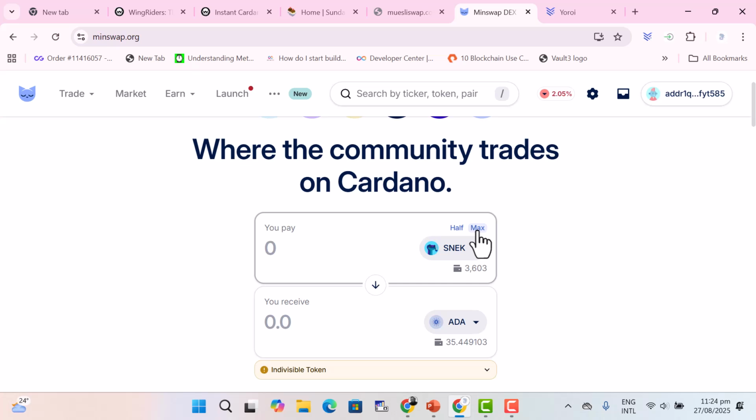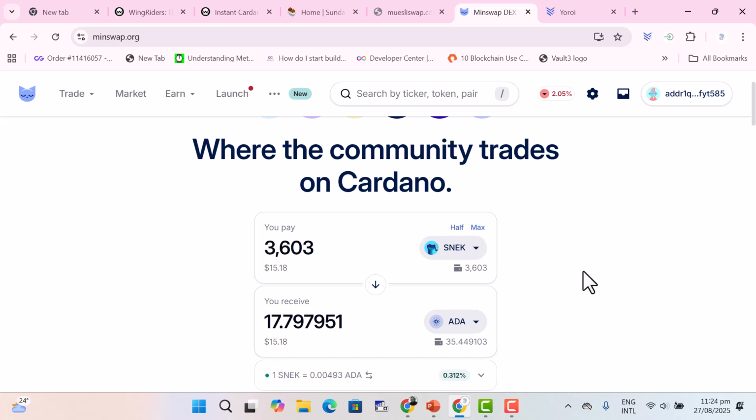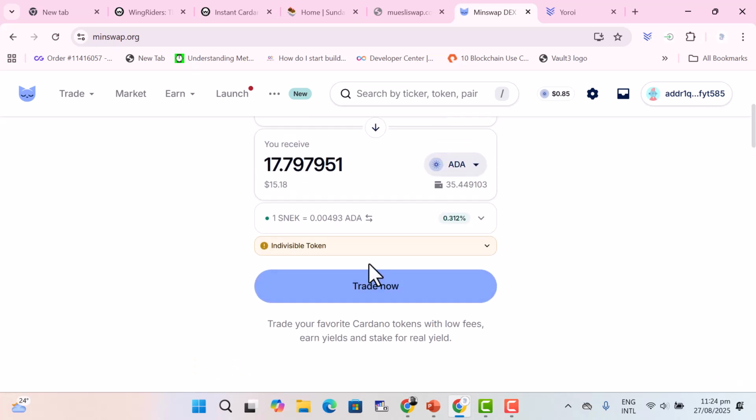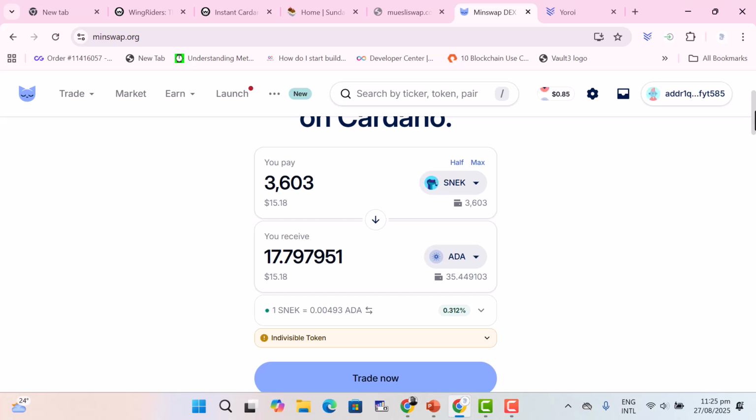So then you select maximum, then you are able to trade your SNEC tokens back to ADA. So that's just a process, and it's not rocket science. It's very simple once you follow keenly or attentively.